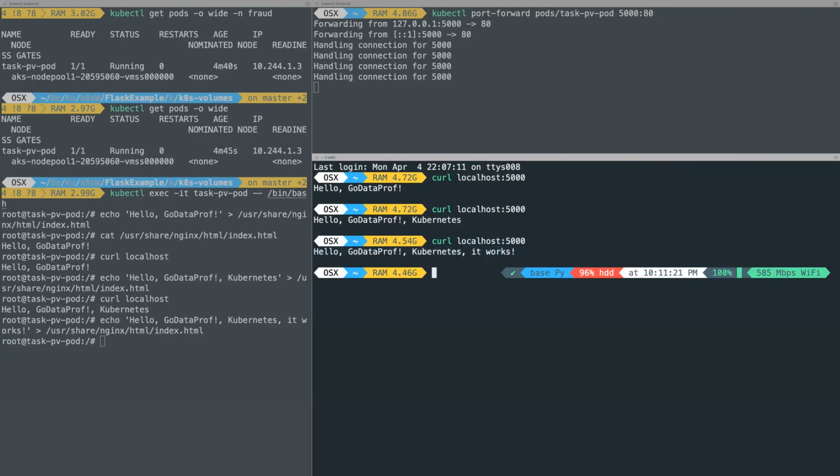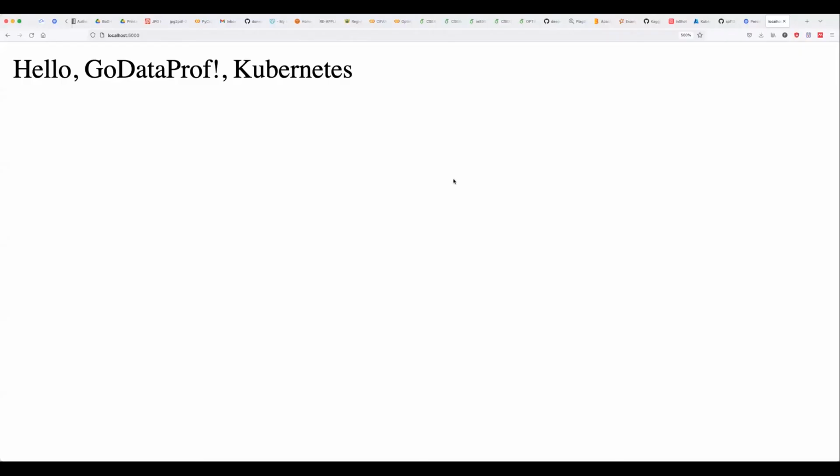So let's go back to our browser. If I refresh the page, you see we have the output as it works.